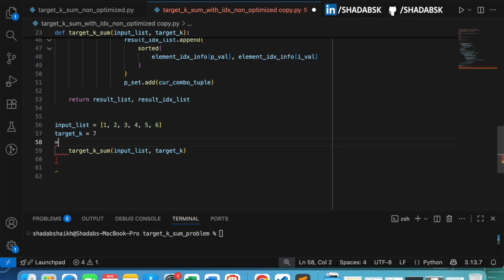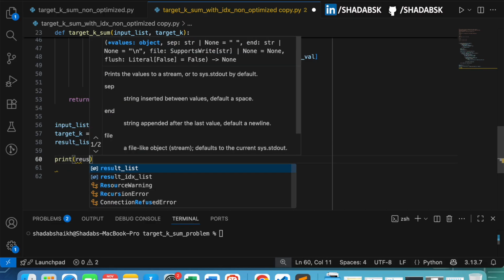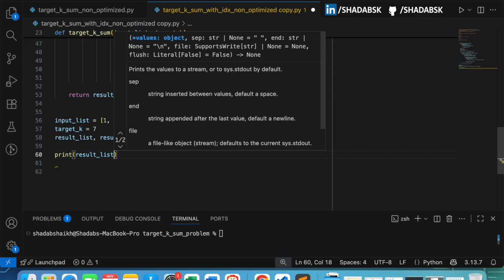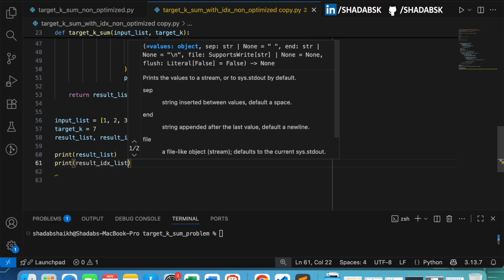Let me destructure it. Result list comma result idx list. Let me print result list. Let me print result idx list.